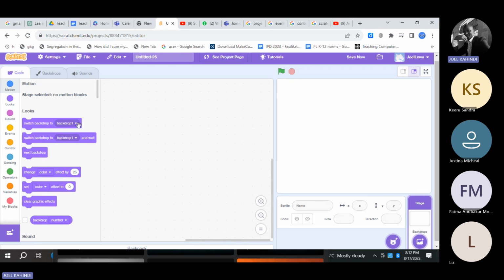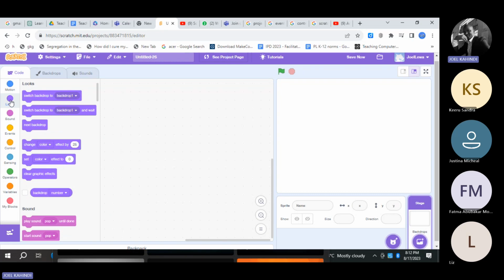Then, of course, looks: these are the blocks that bring about the effects on the sprite. If maybe you want to change the backdrop, or change costume, or change some graphics, this is where you go.